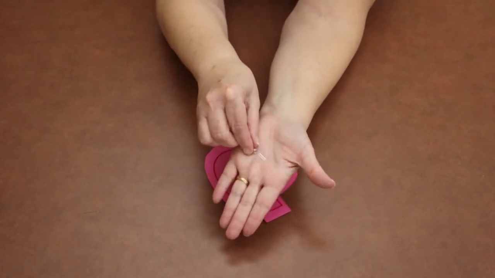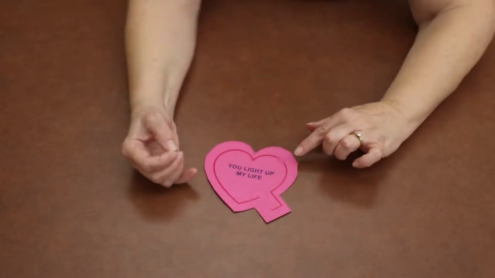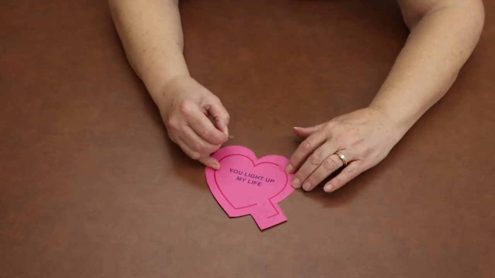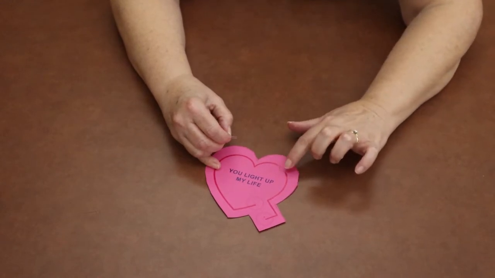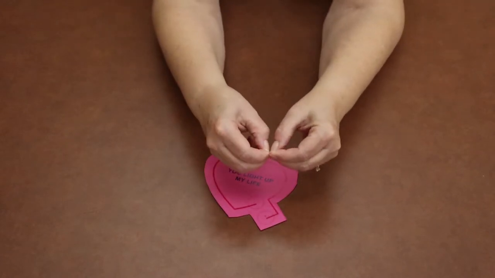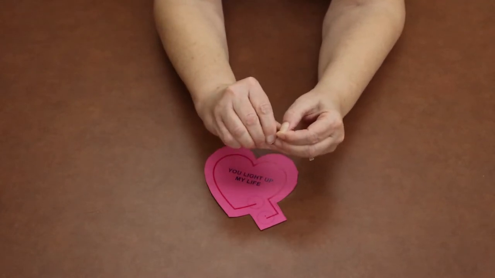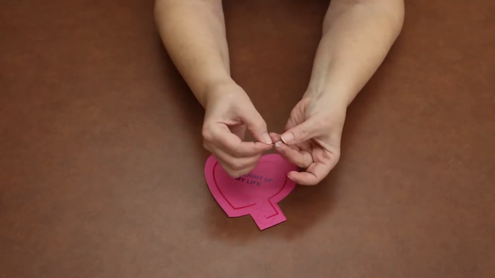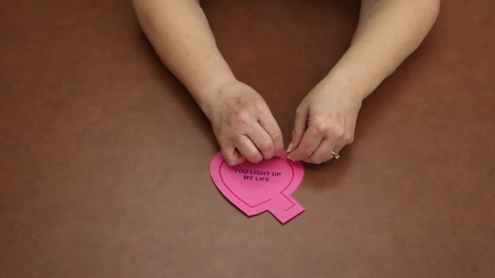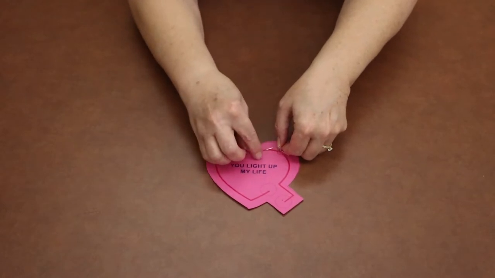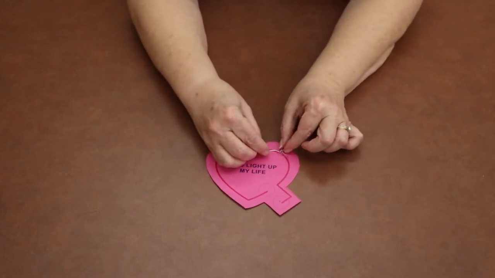When you look at these light bulbs, I'm hoping you can see on camera, one of the legs is just a little bit longer than the other and that's the side that we're going to put on the positive here on your template. You'll see a little plus sign here and a negative sign here and your plus sign is going to be the longer leg of your light. So what you want to do is just take your light and gently bend the legs apart and just kind of fold them down away from the bulb like that. You might want to round them just a little bit to follow the line on the template a little bit better, just always remember which one is your long one and which one is your short one.